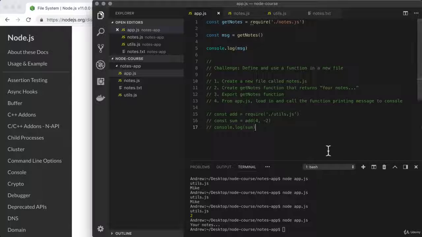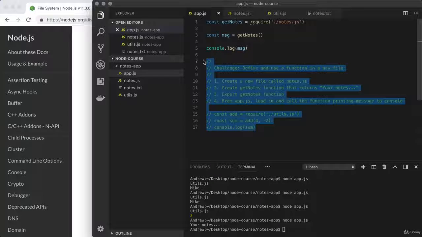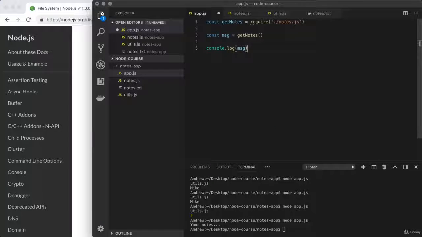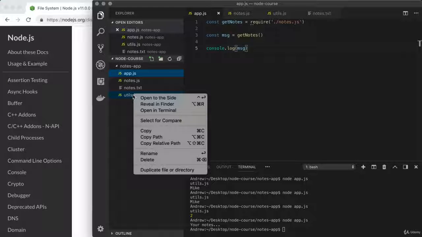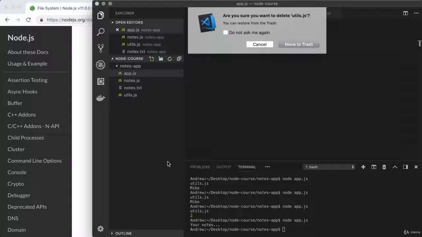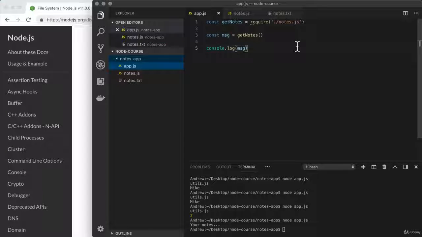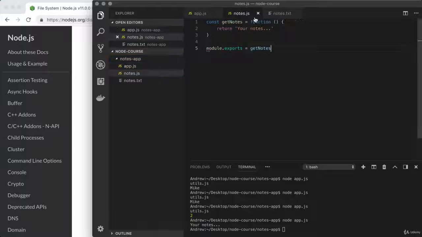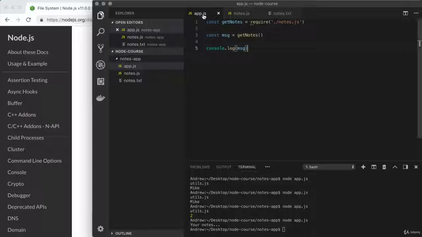Now that we have this in place, we're making good progress in the right direction, and we can go ahead and remove all of the commented out code in this file, leaving just those 3 lines in place. We're also going to remove the utils.js file that was created for demonstration purposes. The file that you created, notes.js, that's actually going to stay around and play a critical role in the Notes application. So now we know how to load in core node modules. We know how to load in other files we've created.